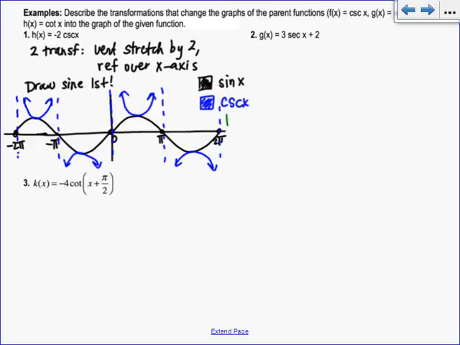All right, and then our last thing, and you could break this into 2 transformations if you want to, is that we need that -2. So -2 cosecant of x. So it's going to flip it over, but what else is it going to do? It's going to stretch it, right? So we're going to have a skinnier U shape, and it's going to be going the opposite direction. So this one that we had right here is going to flip over the axis. Its highest point is still going to be 1, or -1, I guess. And then we just stretch it out.